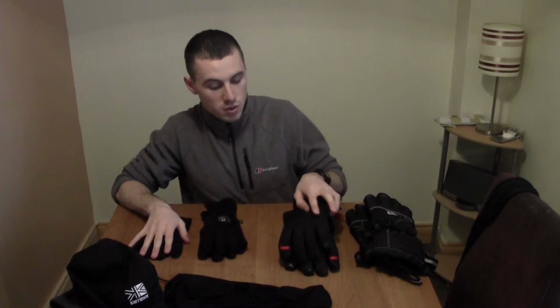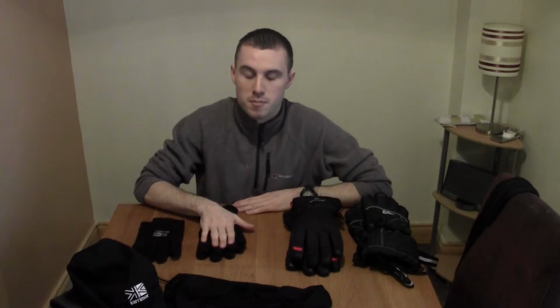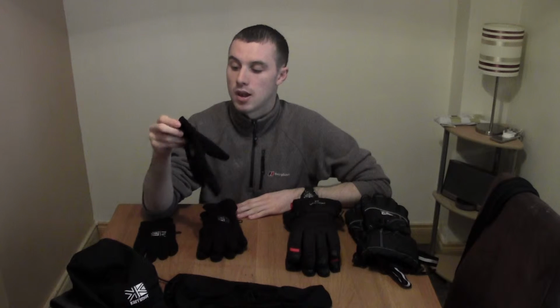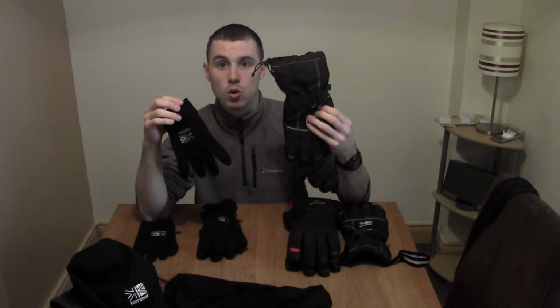Moving on to gloves. How gloves normally work: you have a light pair of gloves, a midweight pair, and then a nice warm heavy pair of gloves. I have two heavy pairs here, as I'll go into in a minute. These are just wee small, cheap, simple thermal Karrimor gloves. They're actually liner gloves. These go into these big Karrimor gloves here, but I use these as my light pair.